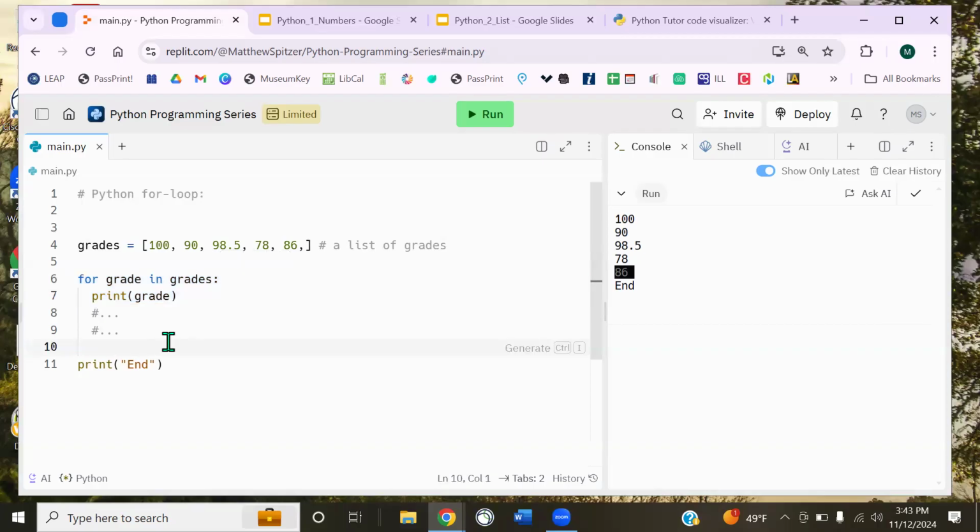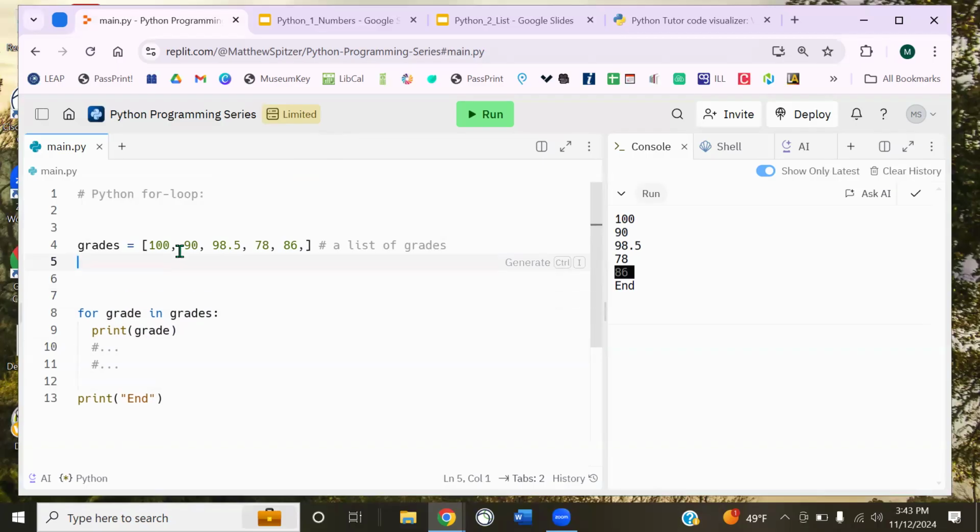One last thing, just a new function we'll take a look at now that we have a list. It's going to be something called the length function. And this is just going to tell you how many elements you have inside a list. So it's the length function, but it's just len like this. And that basically just gives you the count of how many elements are inside of a list.